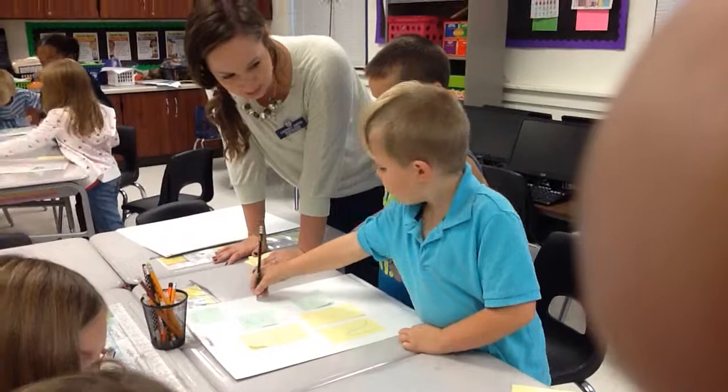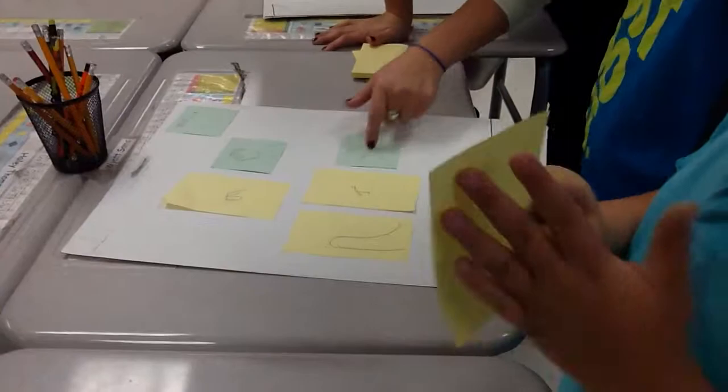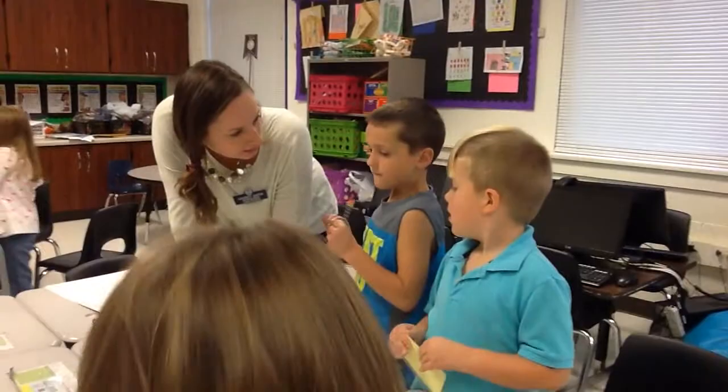Playground. What are you guys working on over here? The playground. What part of the playground are you working on? What part of the map? Is that your track? Or is that your fence? Nice. I like that you drew the track too. And this is about where everything is, isn't it? Yeah. But look at how this tree is smaller than these pieces of playground equipment. When you actually draw your map on here, are you going to make that bigger than the pieces of playground equipment or smaller? Bigger. So make sure you remember that.